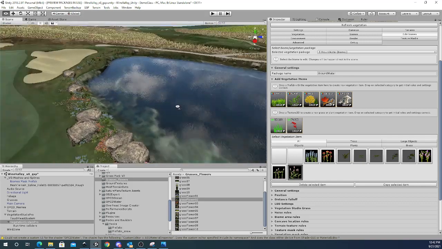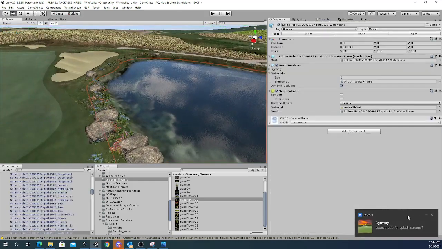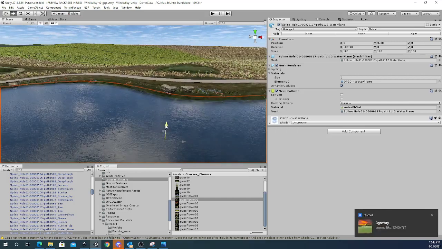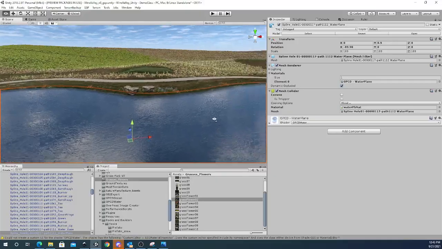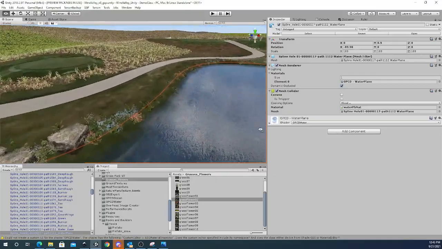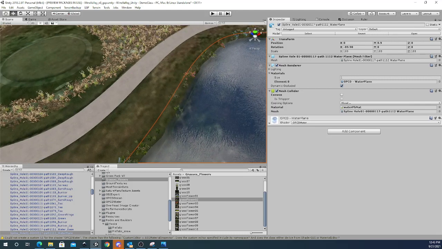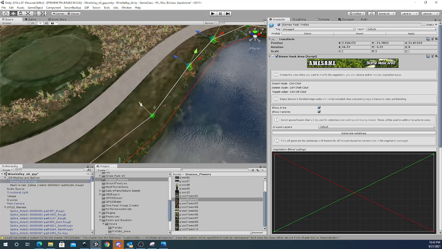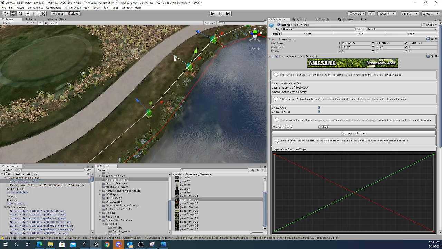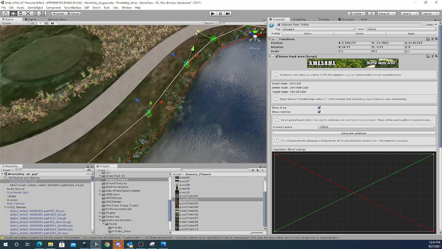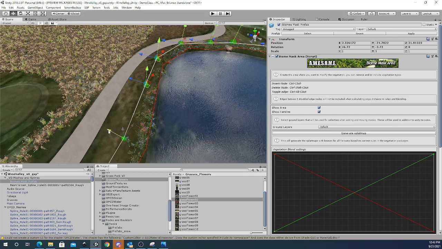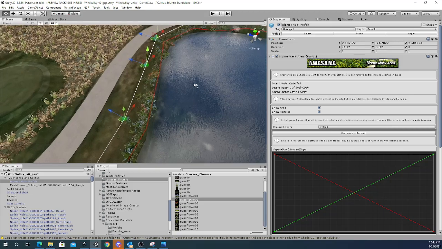Alright, so now, because I don't want to see this, I'm going to raise the water plane up a little bit. There we go. Now I don't have enough stuff here, so I can simply go to my prefab and bring this out a little bit, and it will plant it accordingly. Right? Bring it out a little bit more. A little bit more. Alright, that's starting to look good.